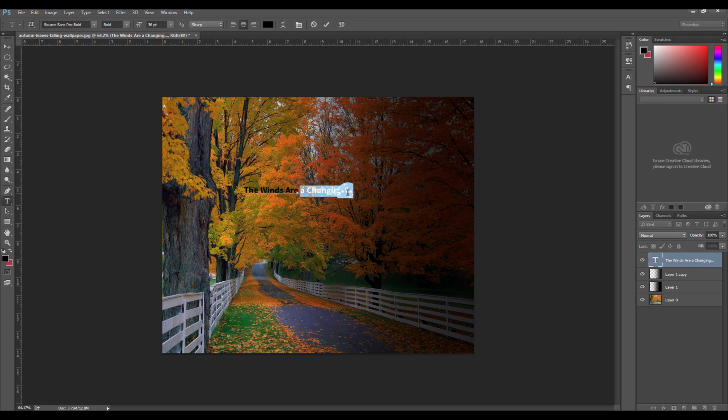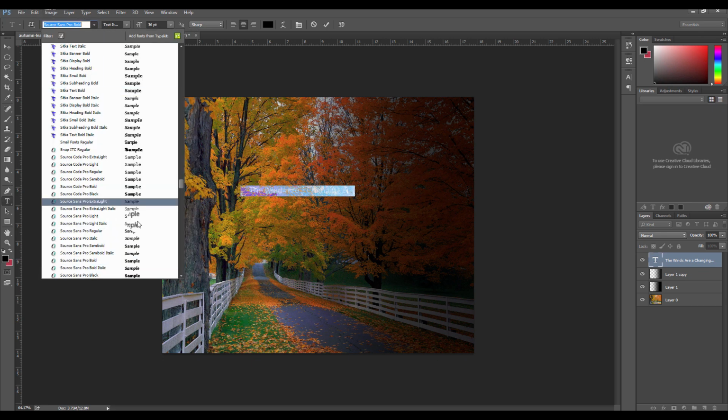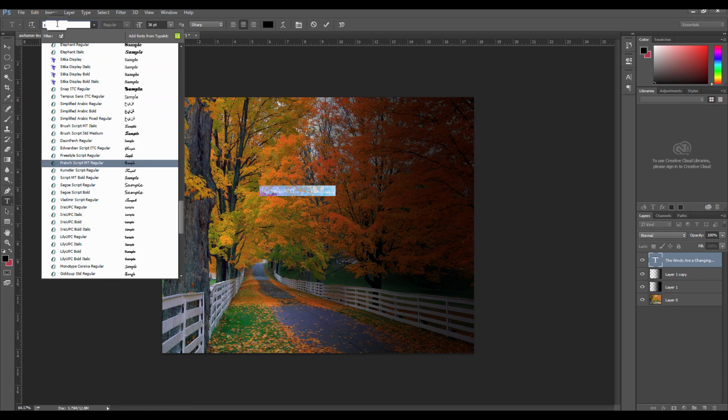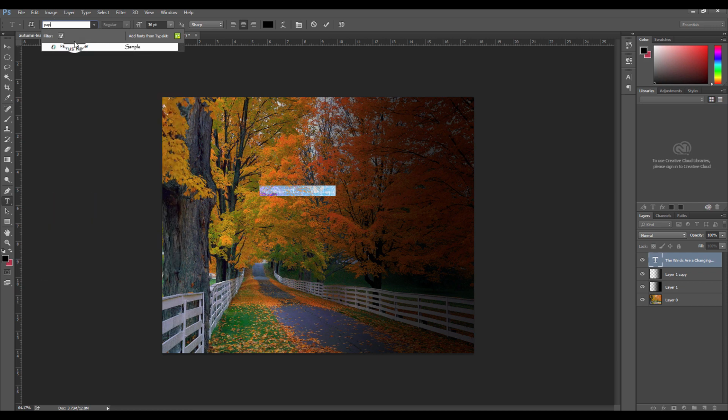I'm going to highlight this, and let's change the font. Papyrus. There we go, that's a good one. We can change the size, change if we want it bold, sharp, crisp.